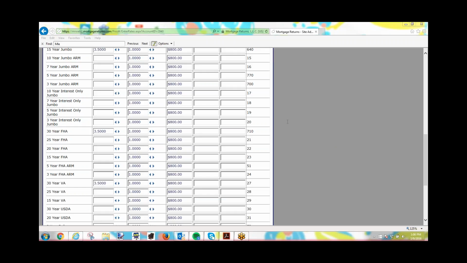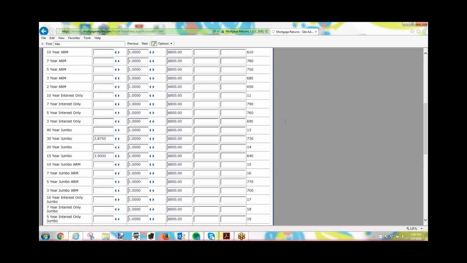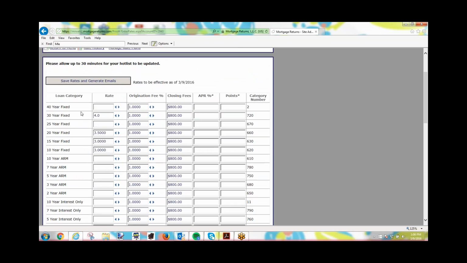The third and fourth column are the origination and closing fees. Together, these are going to calculate the APR. So you can enter those in there, and that way it'll calculate the APR. We do have some letter templates that have charts in them to disclose an APR, and this is where that information will be pulling from. Therefore, whatever is appropriate based on what you as a company would like to disclose, you can include that in there.